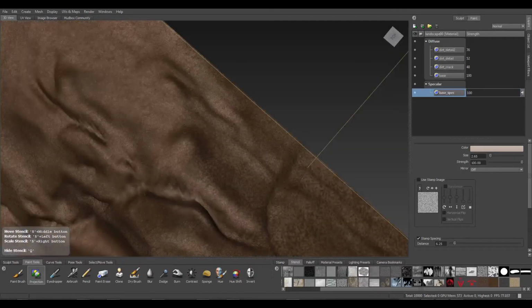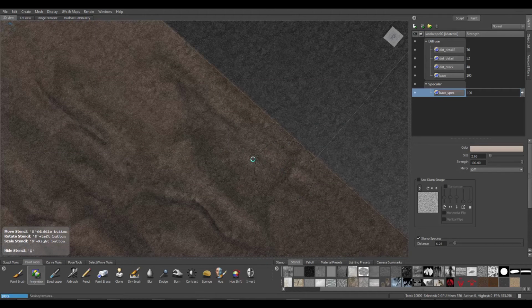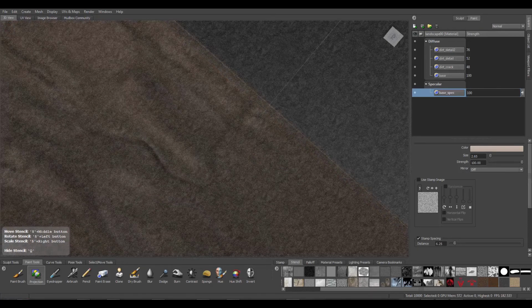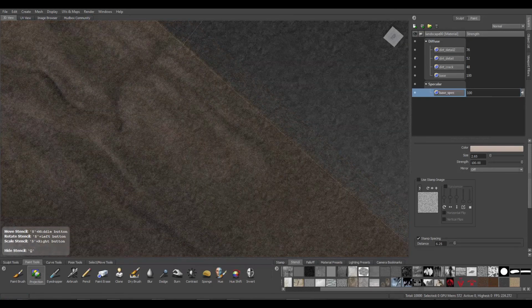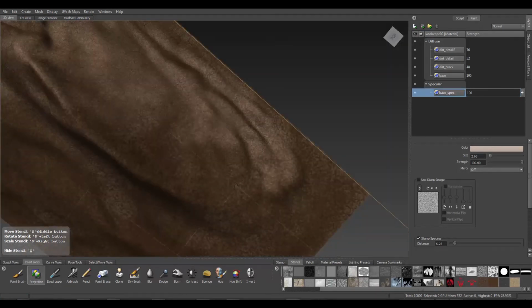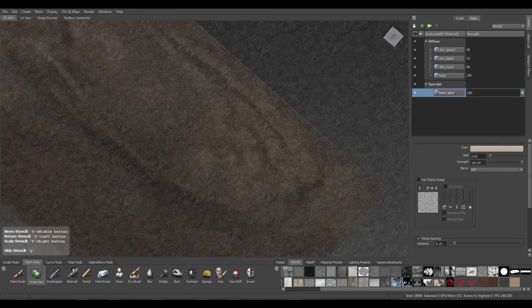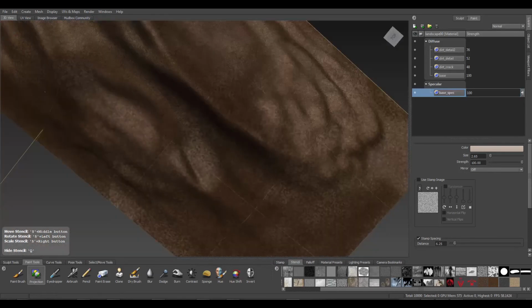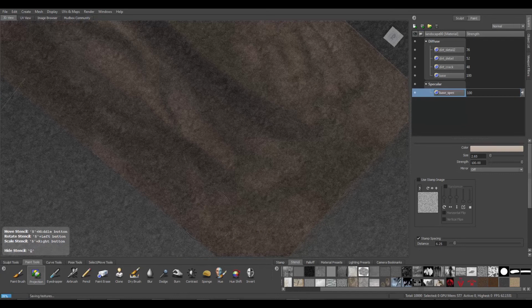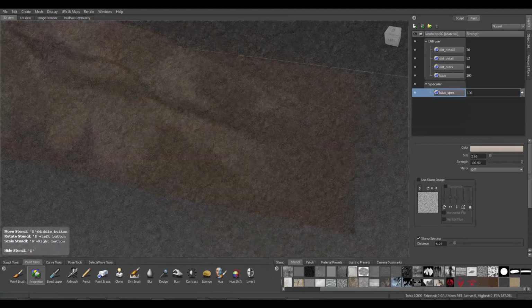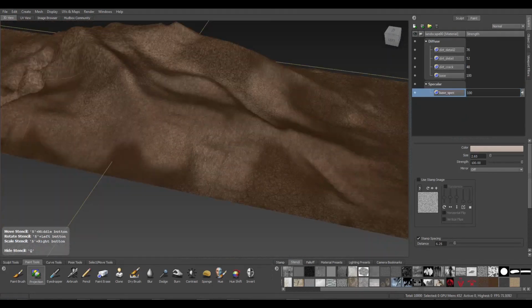We can of course add some variation to this specular once we've painted it down. So once again, I'm just using the projection brush with a tileable stencil here, and I'm going to paint this in and save every 30 seconds or so, just to make sure nothing crazy is going down.